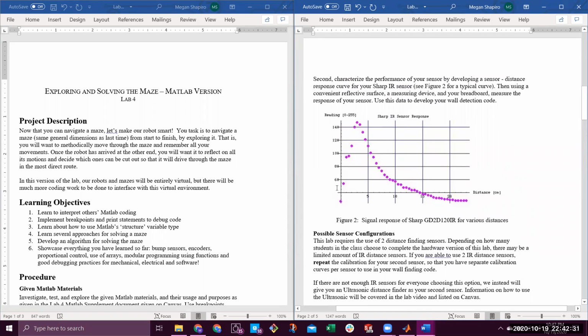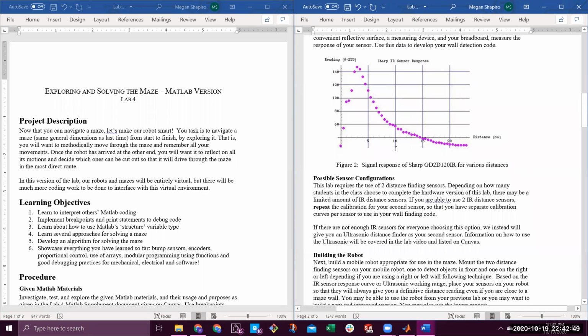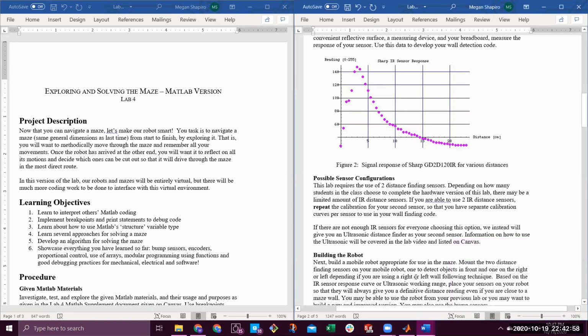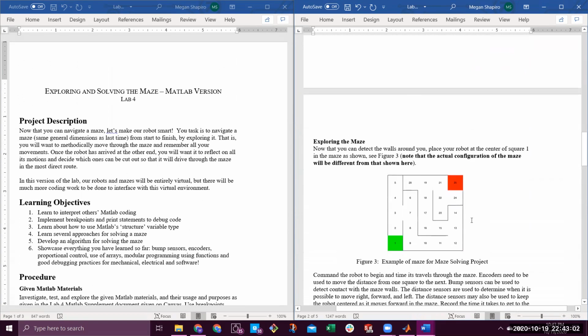You'll have to calibrate at least one IR sensor, two if there's enough sensors available for everybody. This uses an infrared pulse to measure distance based on how long it takes a beam to leave the sensor, bounce, and then come back. We talked about that in lecture a bit. Here's an example calibration curve. You'll also be getting your own Excel spreadsheet ready to go. You just have to fill in your measurements using the analog read. I'll go into that more in your own video later.